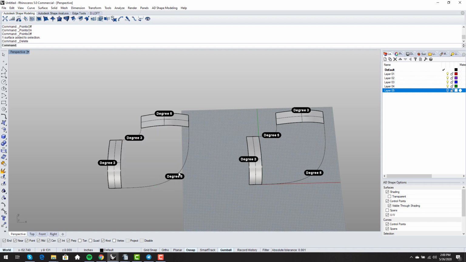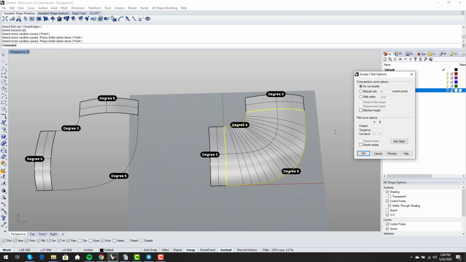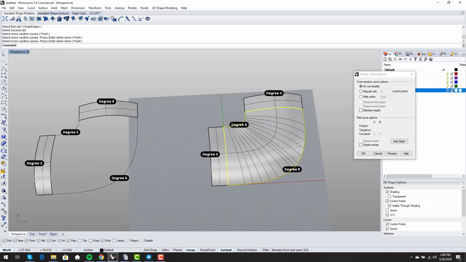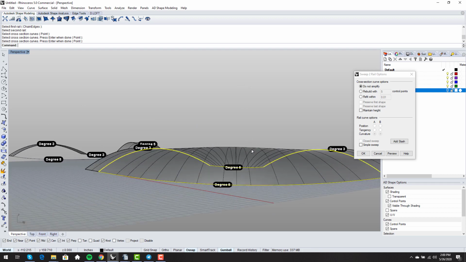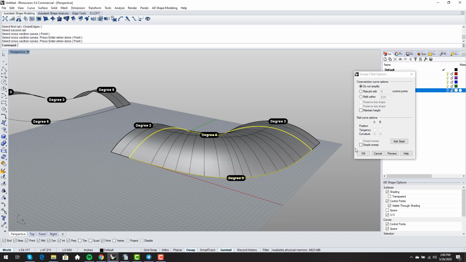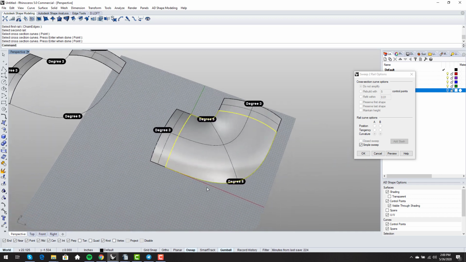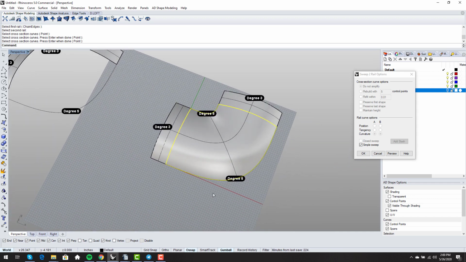Now on to Sweep 2. So for Sweep 2, back to our easy case, 5, 5, 3, 3. I'm going to feed it these 2 rails. I'm going to feed it this and this. And again, if I say do not simplify, I end up with something that follows my geometry. It has this kind of arch in the middle of it. It's just a little odd, but okay. And if I hit Simple Sweep, it does indeed give me a single span surface.